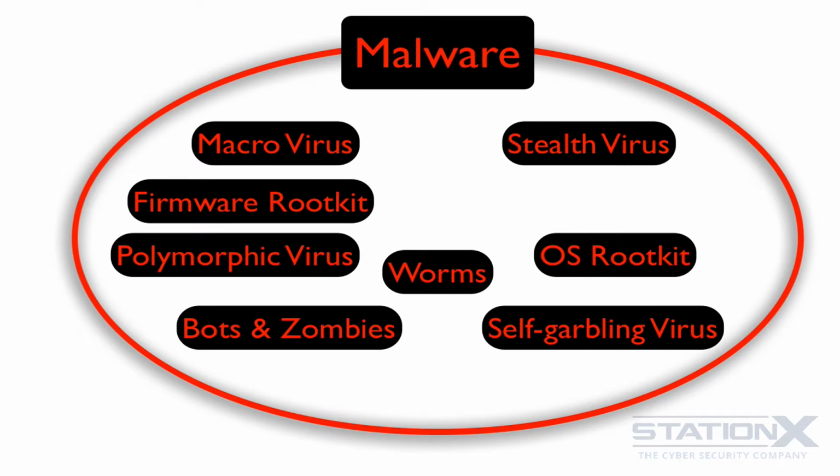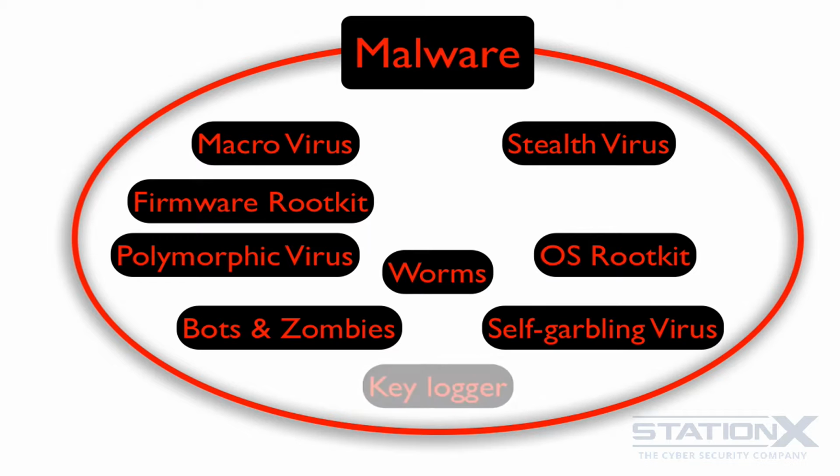And then you have firmware rootkits. These are the worst of all. So, for example, within your hard drive's firmware chip, you could have some sort of malware. Even formatting your drive and reinstalling the operating system won't shift it. This is NSA, GCHQ level malware. But saying that, there has been some talk and some papers about how this is done, so it is likely that there are hacking groups actually doing this.